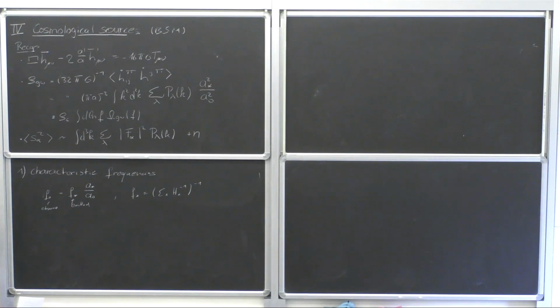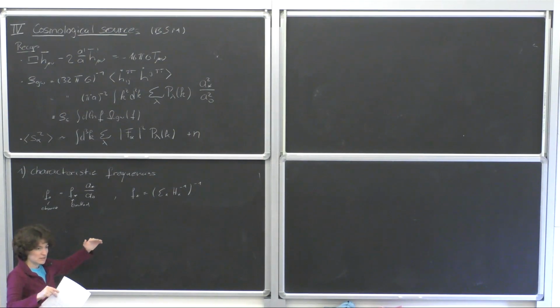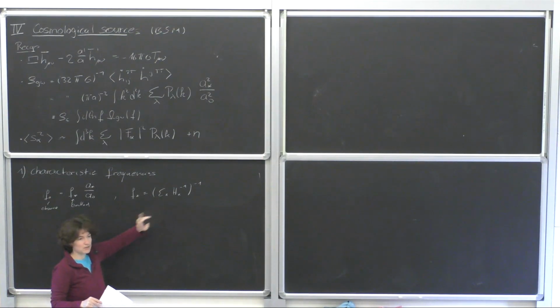You can also have sources which are smaller than the Hubble scale at that time, because you have some other mass scale in the problem which is driving it. Then epsilon can be a bit smaller. For any causal source, epsilon can never be bigger than 1. The only way you can have epsilon bigger than 1 is you can try doing something funky during inflation. But remember that everything super horizon is frozen anyway. So really, even if you have inflation, the relevant scale when the things are oscillating is still the Hubble scale. So again, epsilon star will be about 1.